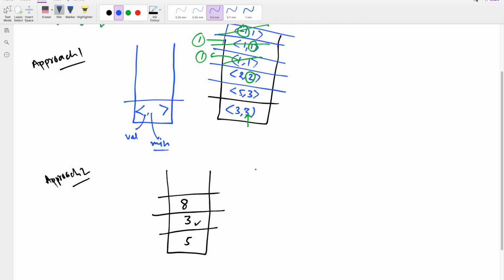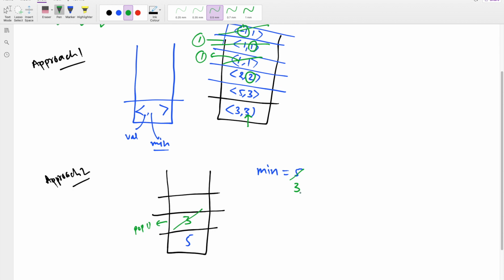So let's see, maybe we can take a variable called min, and every time we get a new number, we keep on updating it. So what will happen here, let's do the same example again. Let's say 5 comes, there is no number over here, so let's update 5 as the min element. Let's say the next number comes out to be 3, then 3 is smaller, so you'll update min as 3. Then see, the problem is, let's say at this particular point we get a request to pop, then we'll return 3, right?